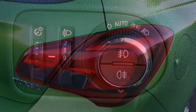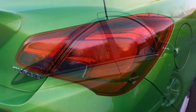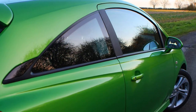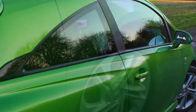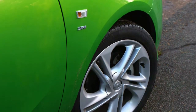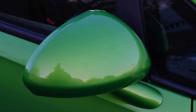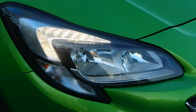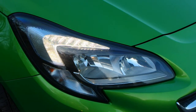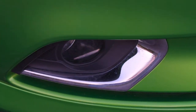Eleven trim levels in total, from Sting to VXR, all feature heated windscreens and cruise control, with lots of variation including Luxury Elite from 2016. Despite claiming to have simplified the range, by summer 2016 the Corsa range had expanded to 11 trim levels: Sting, Sting R, Energy, Limited Edition, Red, Black Edition, Design, Say, Elite, Sri VX Line and VXR.